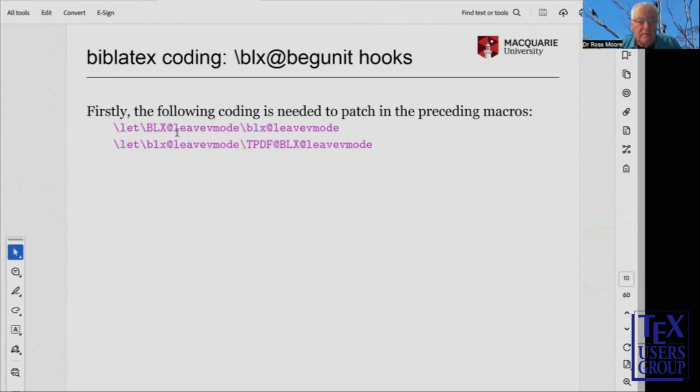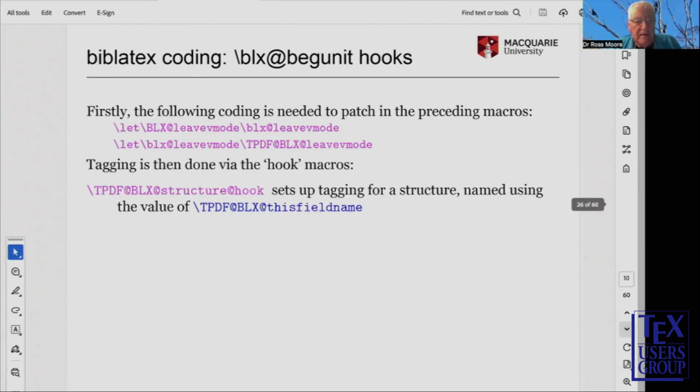So that leaves us with two things that need to be done. At some point, we need to capture the original meaning of \leavevmode. And then at some point, we need to assign a new meaning to \blx@leavevmode, which is going to do our macro that checks out that we're at the right place and then provides us with the hooks when that's where we are.